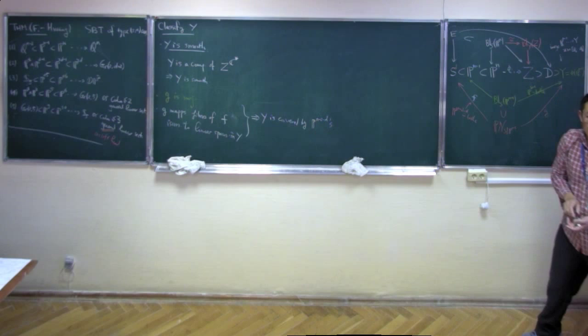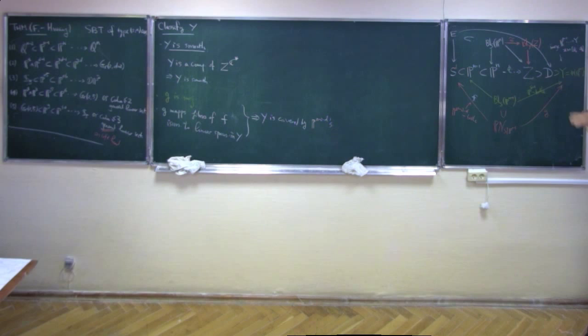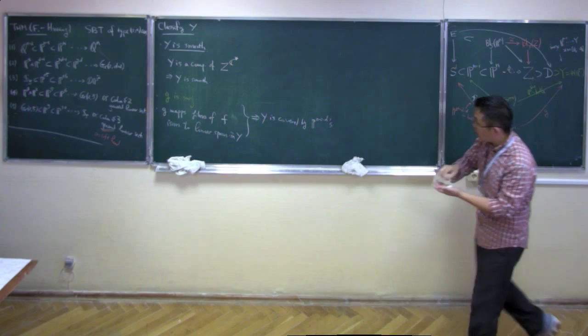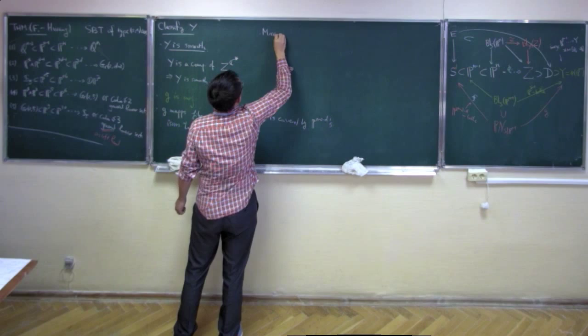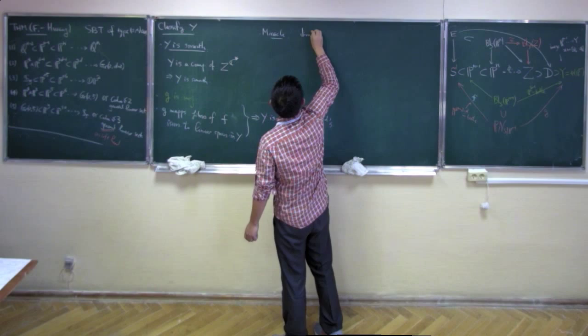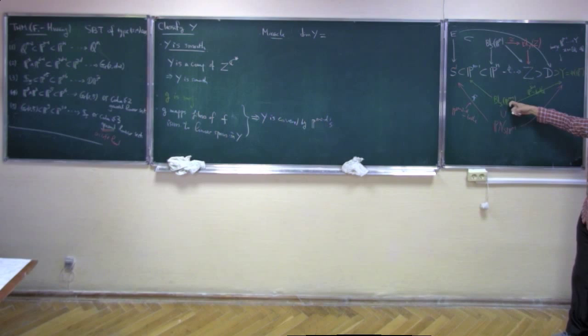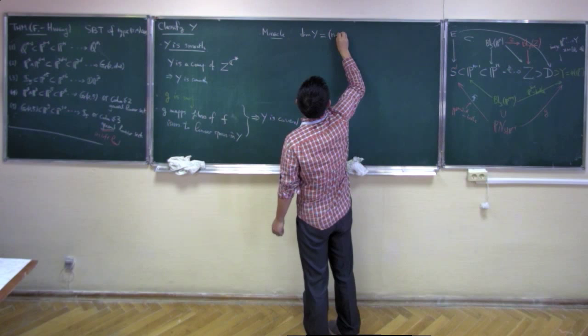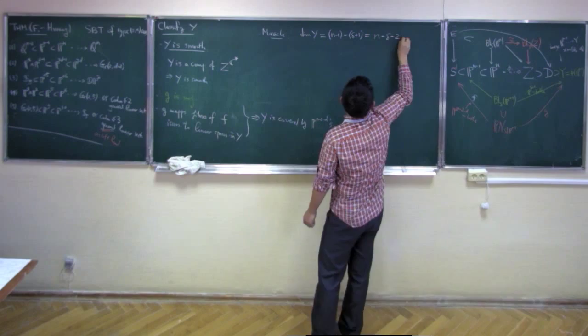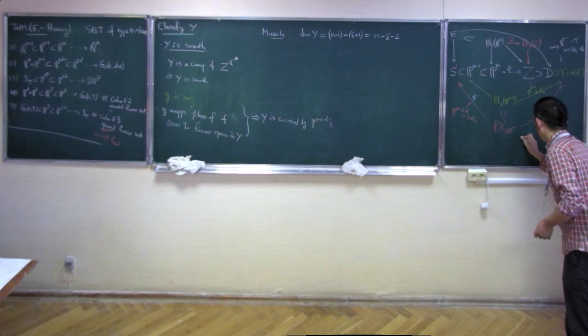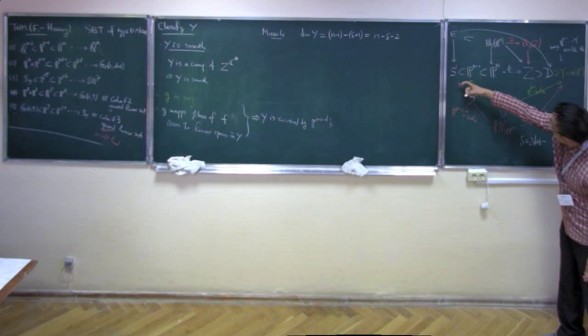So we have a smooth projective variety covered by linear subspaces, and this comes quite often. For the secant case, the miracle is that if you compute the dimension of Y, it is just the dimension of this minus the dimension of this fiber. So it's just n minus 1 minus delta plus 1. Then you get n minus delta minus 2. I'm sorry, what is this? Delta is the secant defect, so delta is 2d plus 1 minus the dimension of the secant variety of S, which is n minus 1.